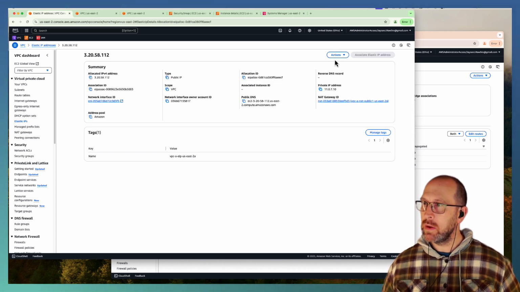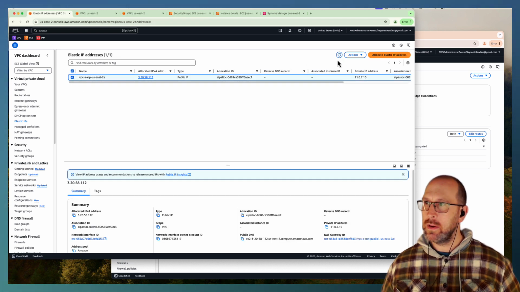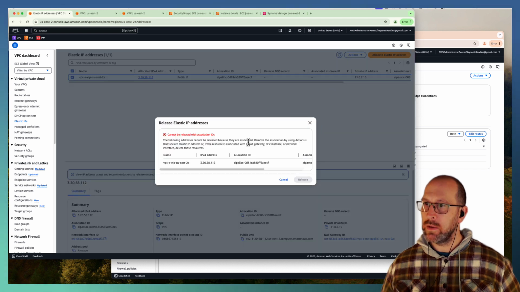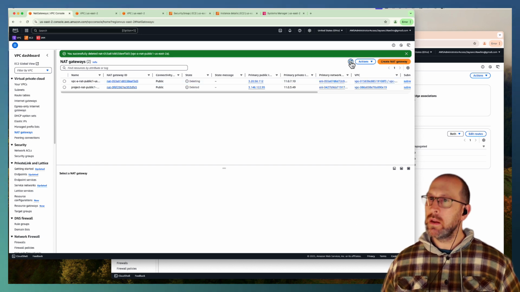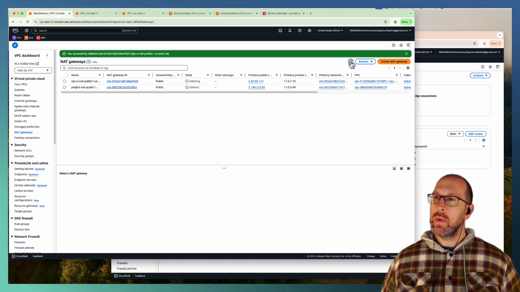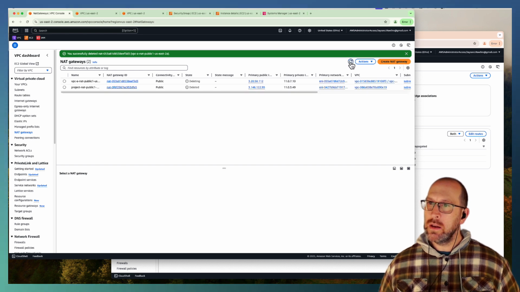So you'll want to release the elastic IP address. Doesn't let me. Not sure why. Let's see. Release. Yeah. Well, maybe does it do it automatically? Maybe that's, oh yeah, it's not done deleting. So once this is done deleting, oh, there we go.